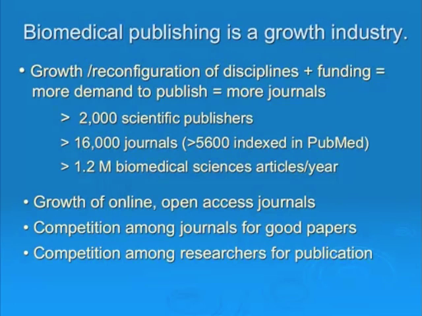We have a huge system that is not unregulated, but that is largely overseen by professional standards of ethics and not by either market forces, although they're at work, or regulatory structures. So in just an overview, there are over 2,000 scientific publishers that publish in English in the United States and in the ambit in which we work.